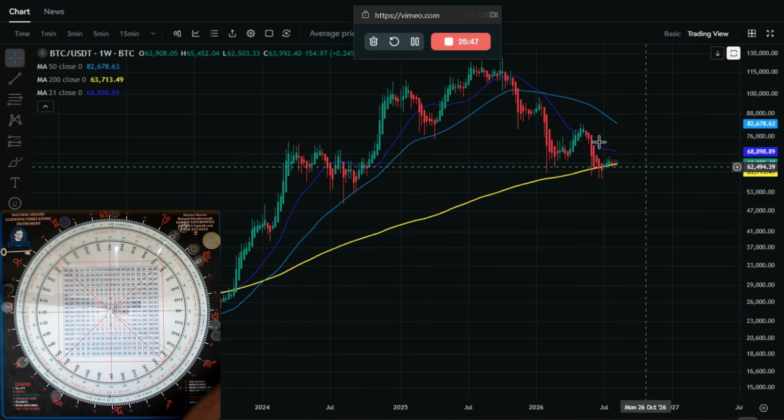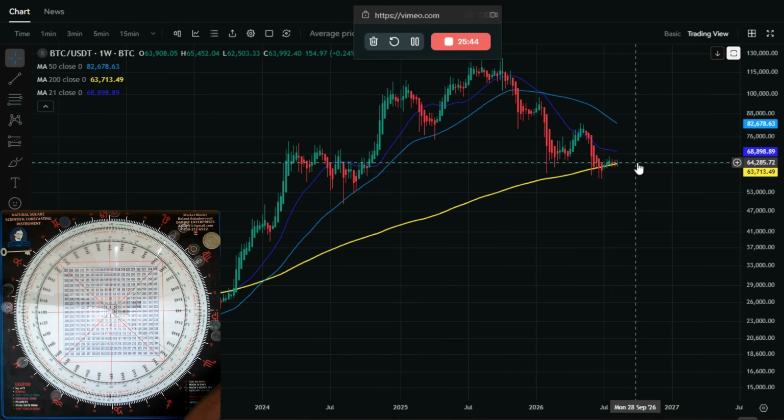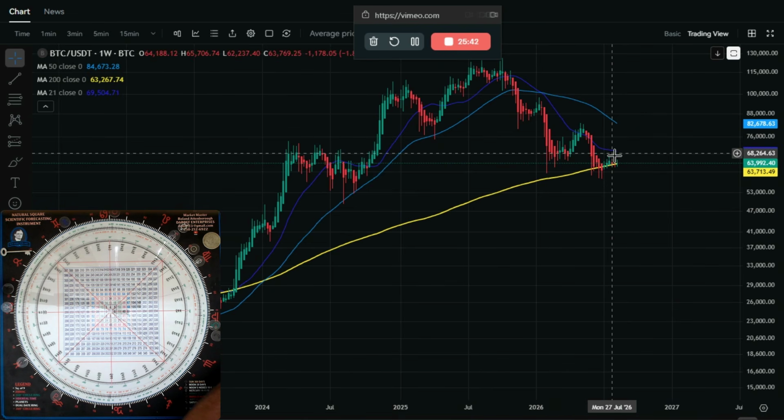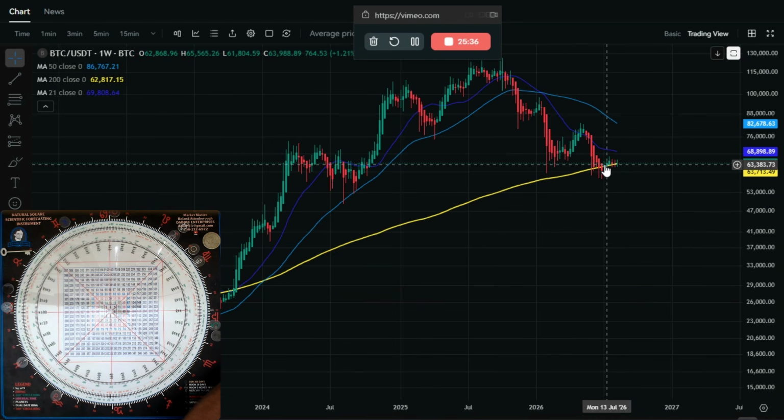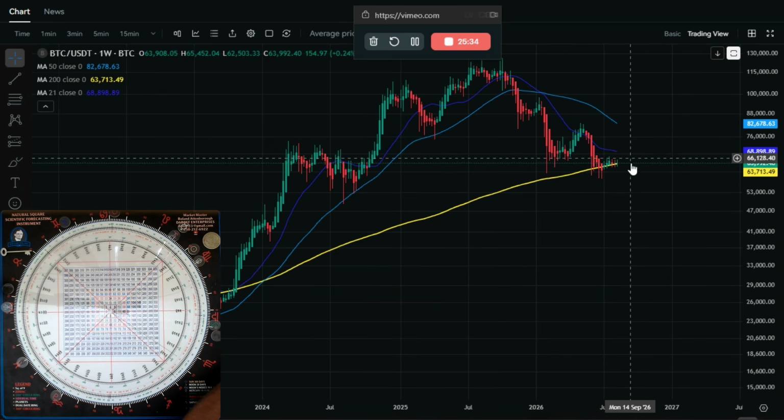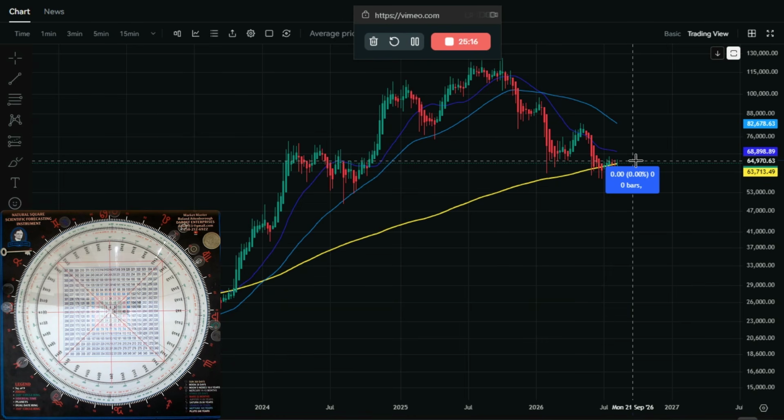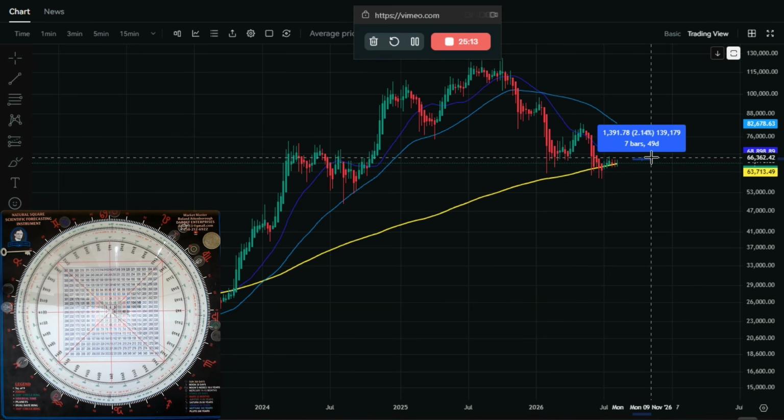So we're saying that if these two were to converge, if this blue line right here, which is the 21 week moving average, was to converge with our 50, which it looks like it's about to become conjunct, it looks somewhere about here. So from this, let's just say mid or late September, we would maybe add 6 to 8 weeks. What would that bring us? Well, 6 weeks would bring us to November 2nd.